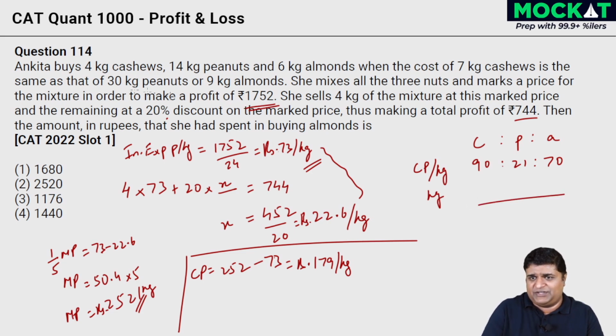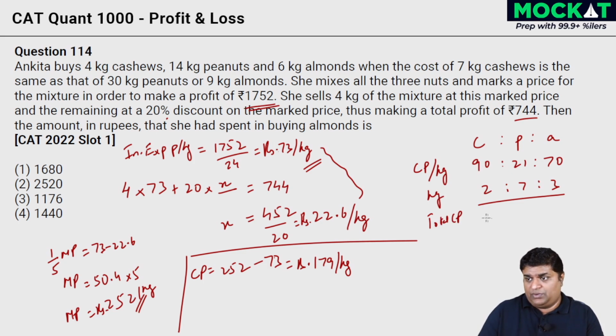What are the kgs purchased over here? 4 is to 14 is to 6. The ratio of the kgs of quantity purchased. 4 is to 14 is to 6, which is nothing but 2 is to 7 is to 3. Now when product of 2 items gives you the third one, then the ratios can be individually multiplied, right? We've seen that in the ratios lesson. So these two multiplied gives us the total CP, right? CP per kg into total quantity is going to give us the total amount spent.